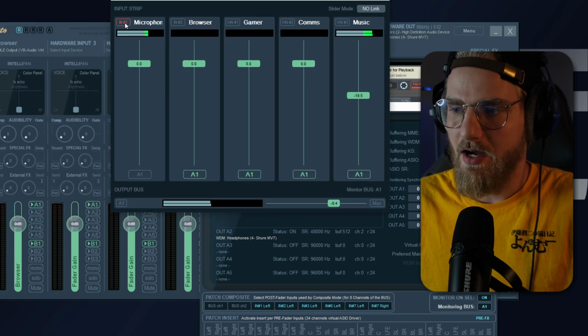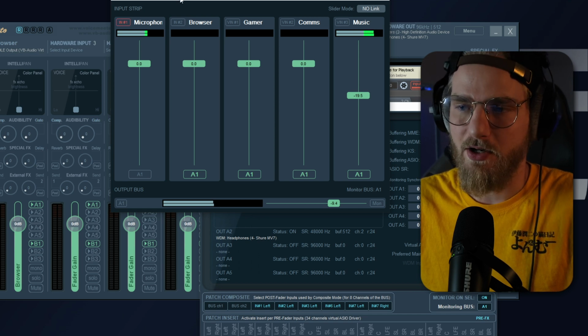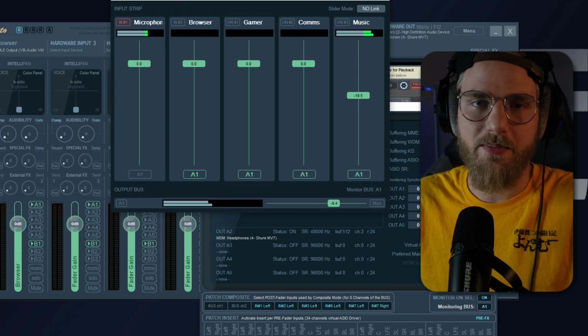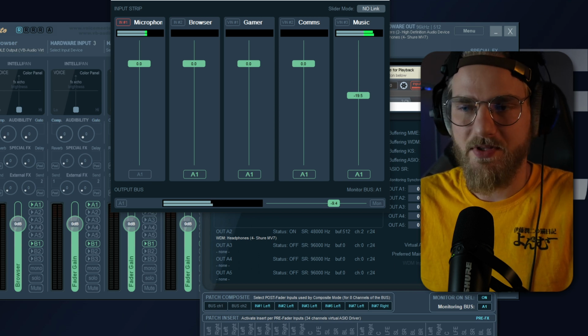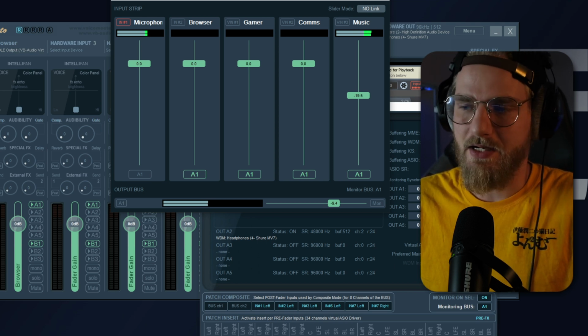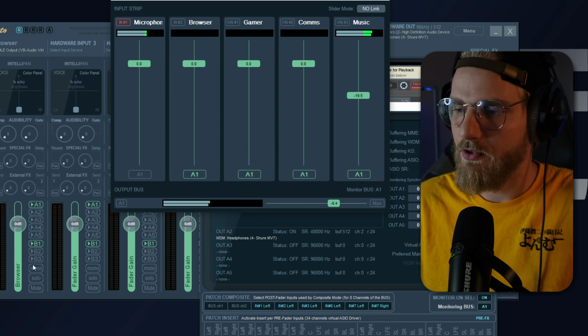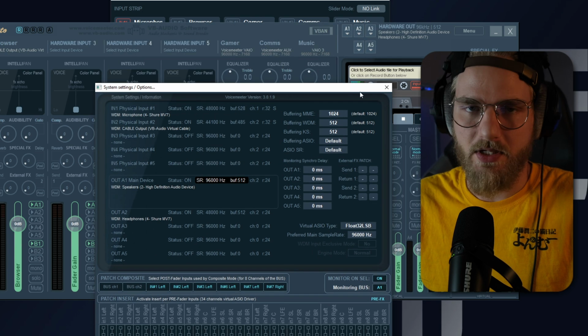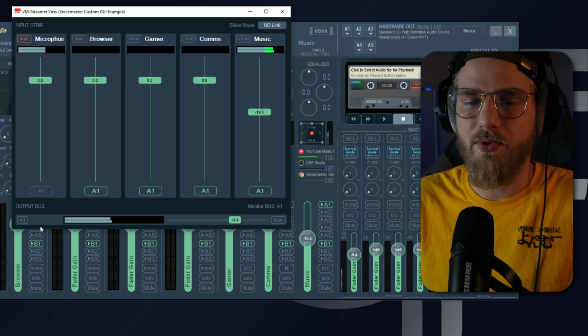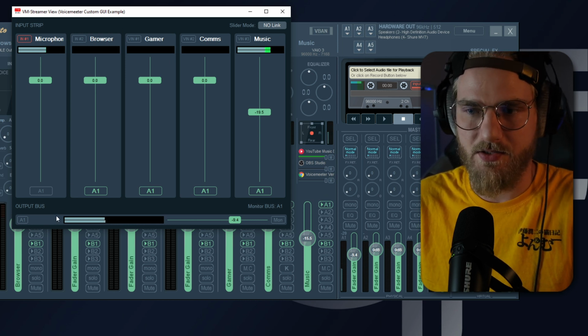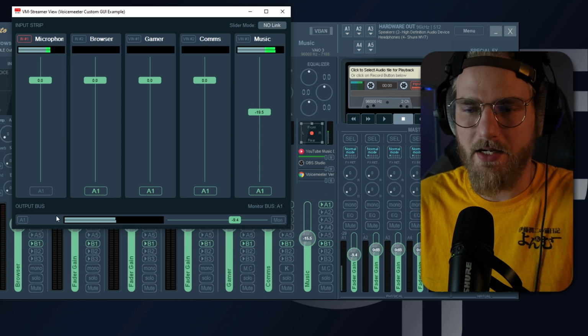Or I'm pretty sure that they might just be mute buttons, considering this was already red when I opened up Streamer View and I have my microphone source muted currently. So it could just be a mute thing and the UI is not updating because it's just not fully functional yet, which is totally fine, right? And totally understandable. The last thing that I was trying to figure out is how to get other output buses down here on this customizable GUI.